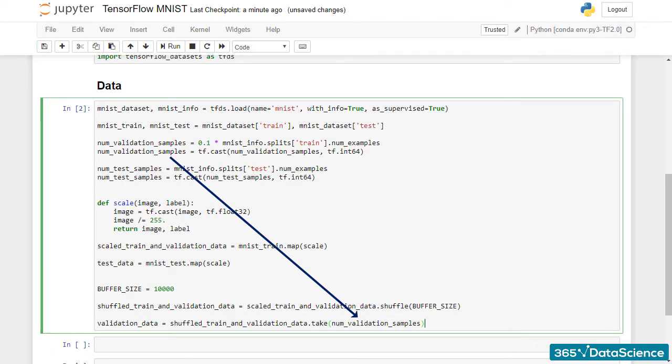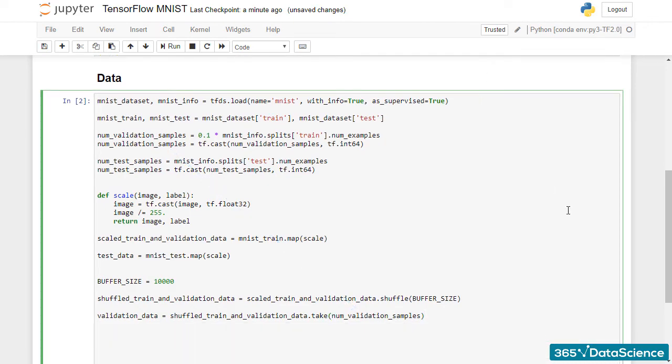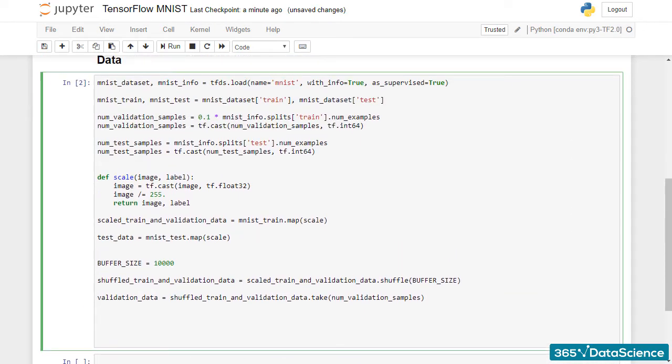Good! We have successfully created a validation dataset. In the same way, we can create the train data by extracting all elements but the first X validation samples. An appropriate method here is skip. So, train data equals shuffle train and validation data, skip num validation samples.